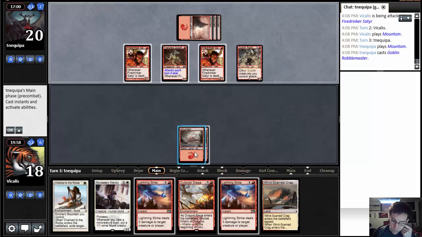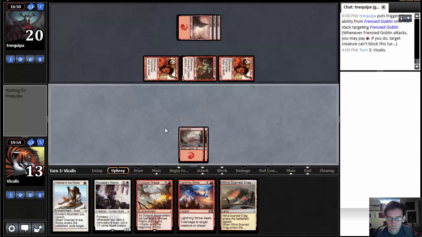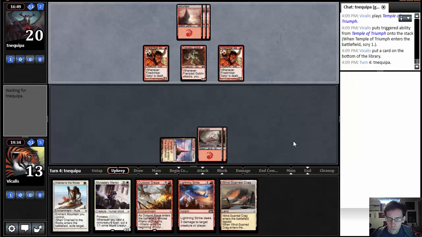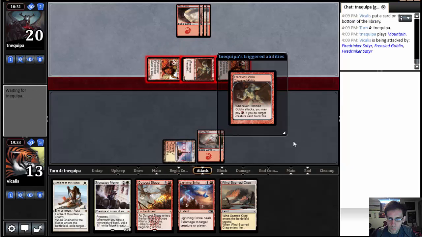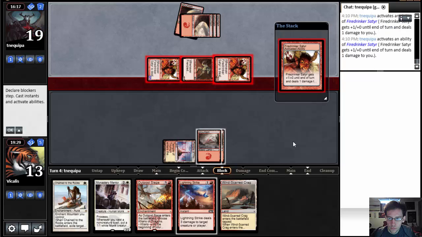Okay, there's the Rabble Master. I guess I might as well scry. I'm not totally sure what I'm looking for, but I guess I'll know it when I see it. Not that. Give my opponent a chance to pump a Fire Drinker. Sweet. Alright.